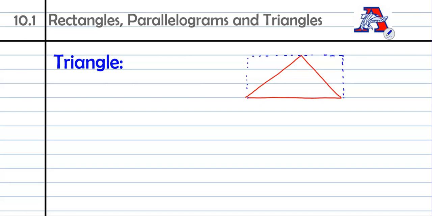So the formula for a triangle is just half of a rectangle. So area is base times height still, but we have to divide it by 2. So that's typically the formula I'll use. Some people will use area equals 1/2 base times height. You can use either one, whatever one you're more comfortable with. Like I said, I usually use the first one, but it's up to you. They both do the same thing. And then for perimeter, you just want to add up all 3 sides.